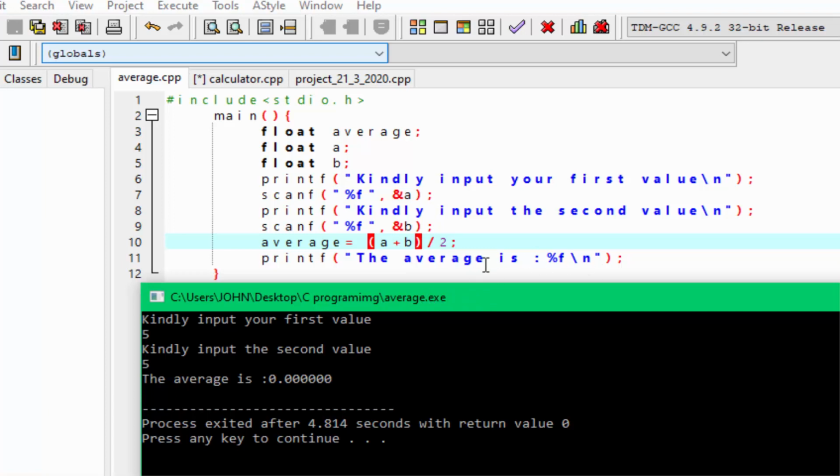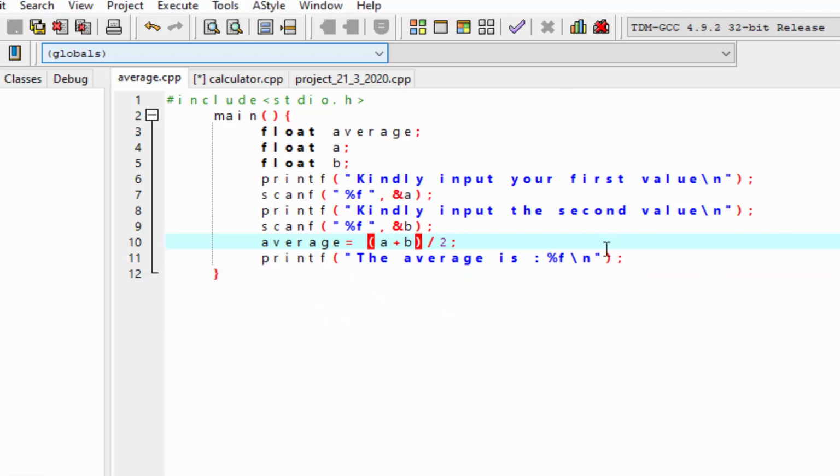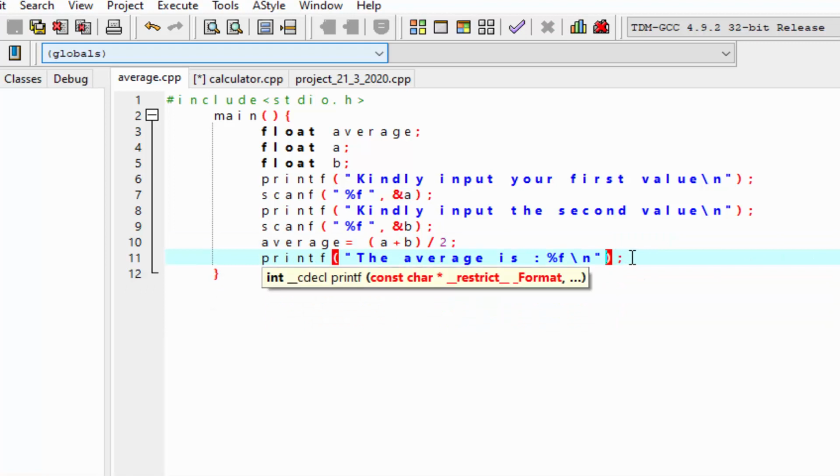Alright, so I forgot to include average here. So that was an omission. So I have to put a comma here and say average. Yeah.